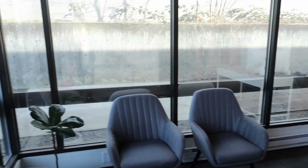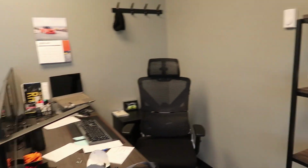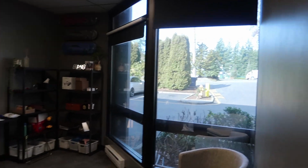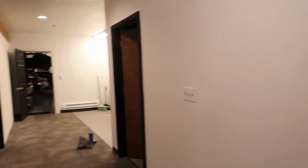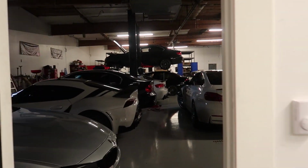All right, so first thing, as you can see, this is our lobby. And so you can see we've got basically lounge, we've got our receptionist desk and TV and such. We'll head into my space here. So still working on it, but this is my office. And so we've got where everything happens here, but you can kind of see just where I spend most of my time. And so we'll head back. Obviously we've got our bathrooms, but let's go ahead and head back to the shop.